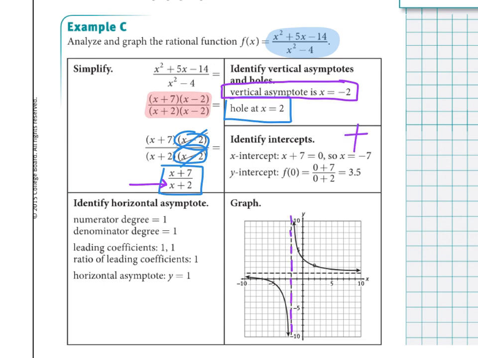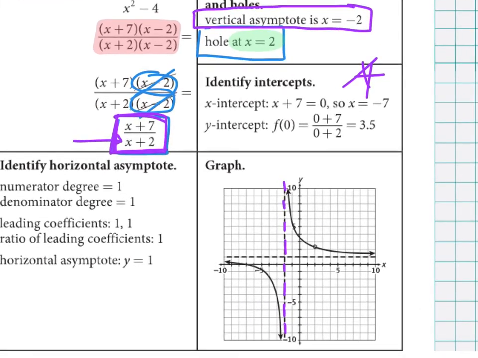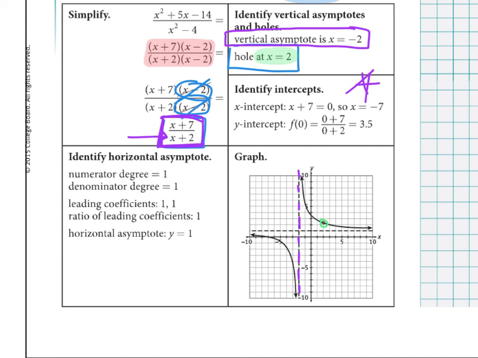They did a few steps here to get the intercepts like we did before. And when you graph these, you can graph the simplified version if you want to. It's a little easier. You just need to know that there's a hole, or there may be a hole. This one does have a hole at x equals 2. So make sure when you're graphing the function, you clearly indicate it. You can see they did it here a little bit, but make it a nice big clear indication that there's a hole there, because that was a factor that got canceled out.